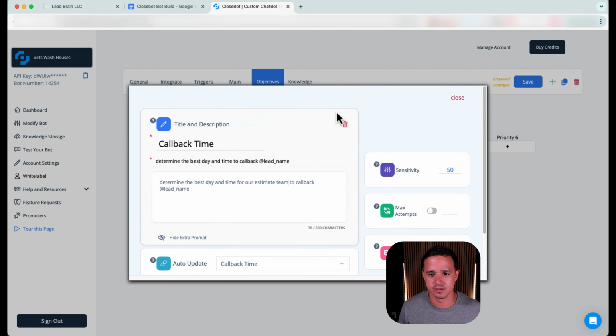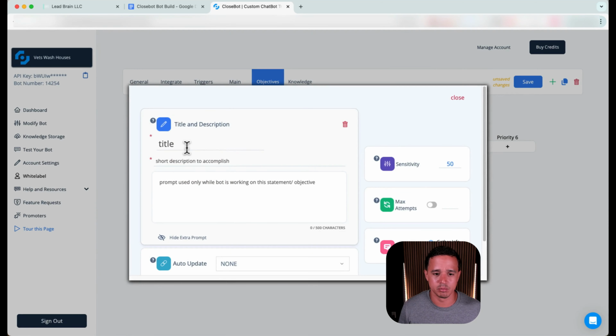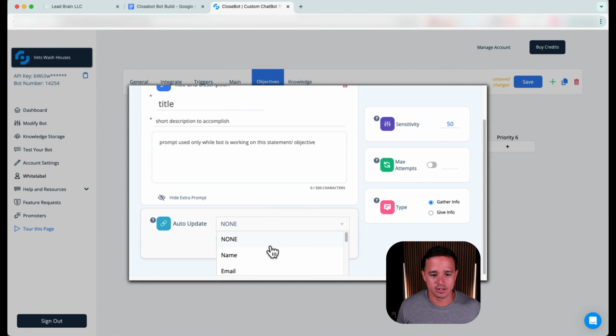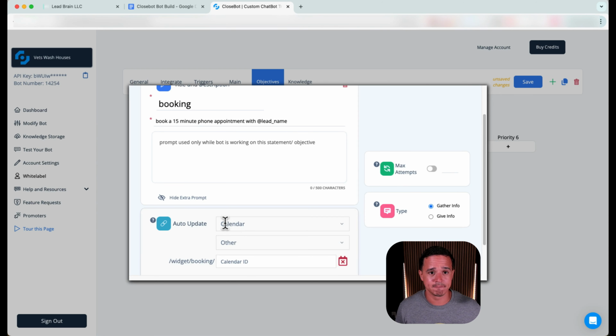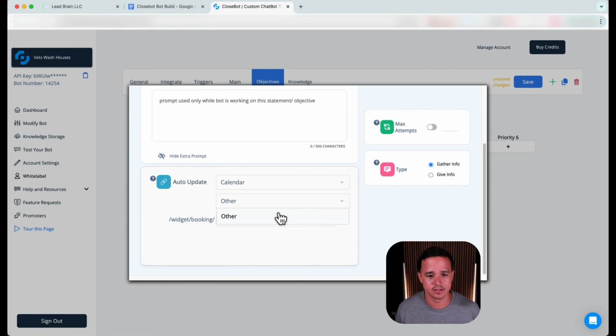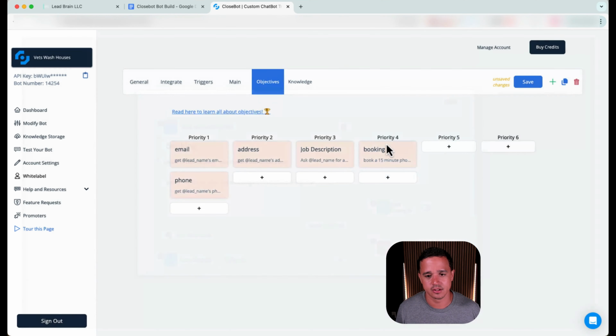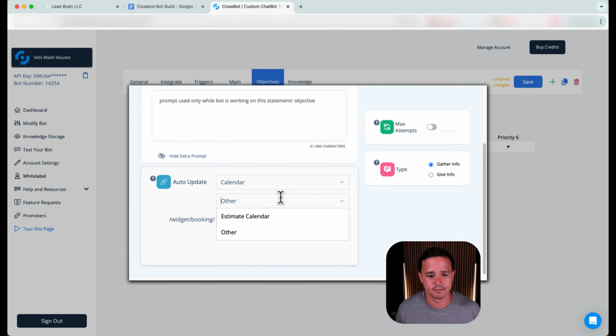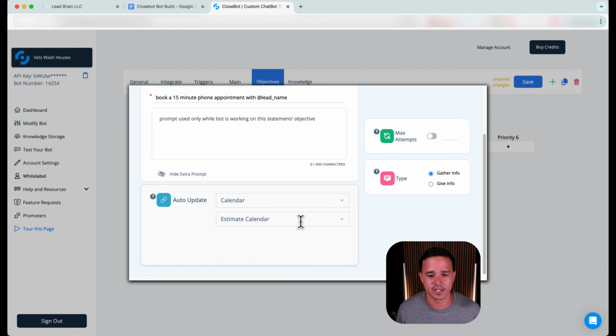I'm going to go ahead and delete this because we're actually going to have it book an appointment. So if you come in here and go down to, I believe it is calendar. In video 5, our Facebook form, we created a calendar in GoHighLevel because we synced our CloseBot to GoHighLevel. It knows about the calendar. So we can go ahead and see if it found our calendar. And if it didn't, that'd be interesting. Let's see. There it is. Just have to close it and open it back up. Estimate calendar. That's the calendar we created.